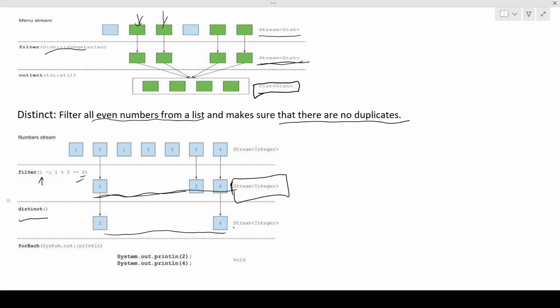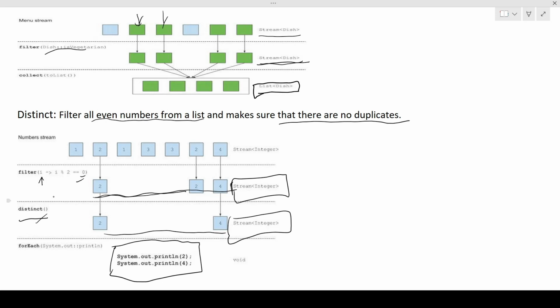We get a stream of integers that has the unique elements, and then we are printing it out. So this will print out the elements which we got filtered out from the list of integers. In this way we can apply filter and then distinct.